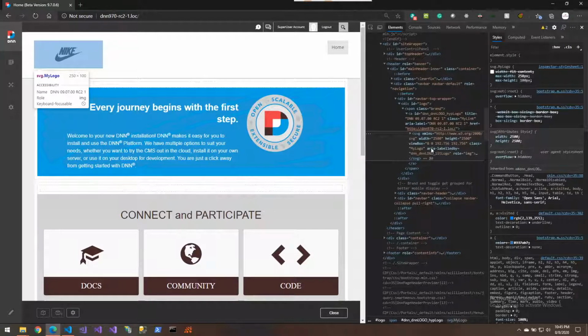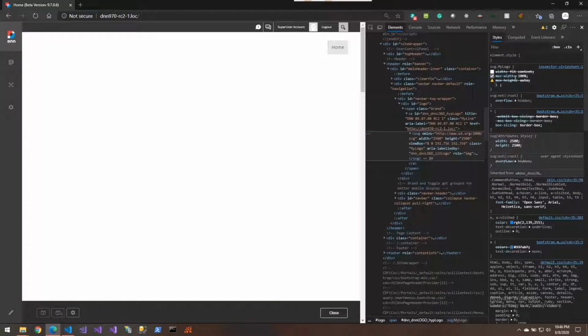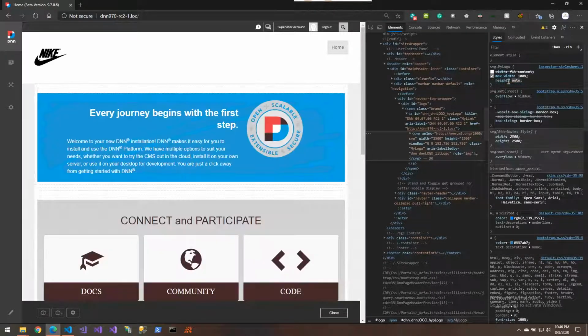Could you try max width 100% and height auto? Sure, 100%, and then height, just auto. Height, not max height. Ah, yes. Yeah, there you go. This is a way that it's going to fill the width of whatever contains it, and it's going to bring it shorter proportionally.